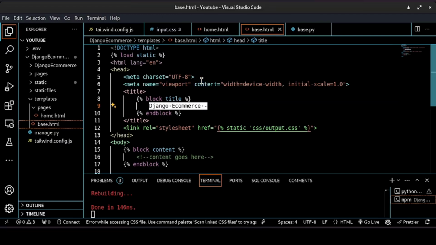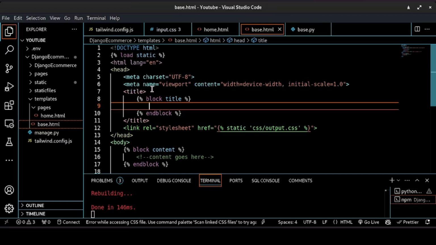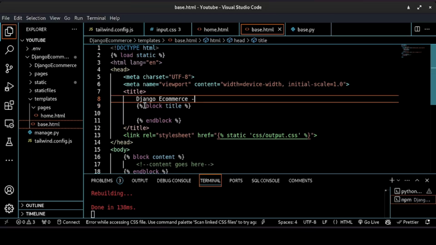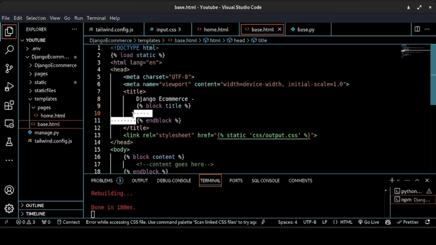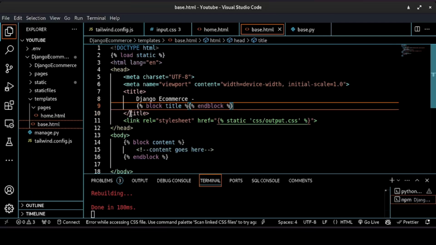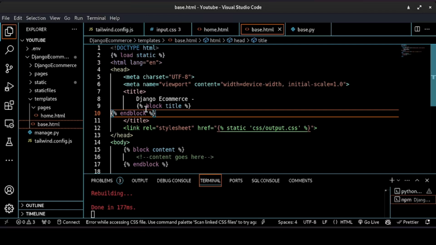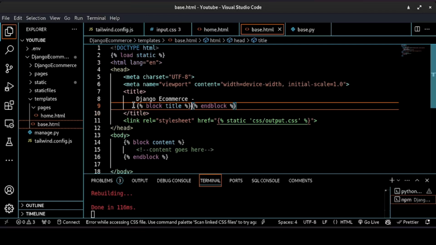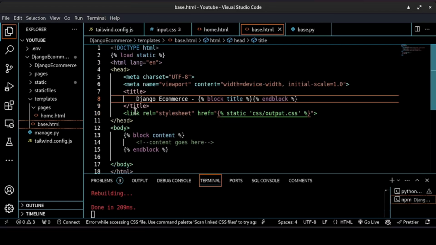So in our title, we will have Django e-commerce, then the title of that page.